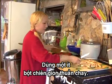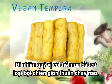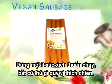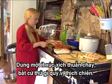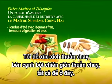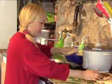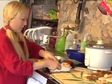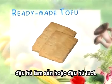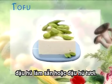Okay, you have some tempura? You can buy any kind of tempura, vegetarian tempura, of course. And you have some sausage? Whatever you like to fry. Put the sauces in with the tempura all together there. And we have also tofu, ready-made tofu or raw tofu. Okay, what about the tomatoes?